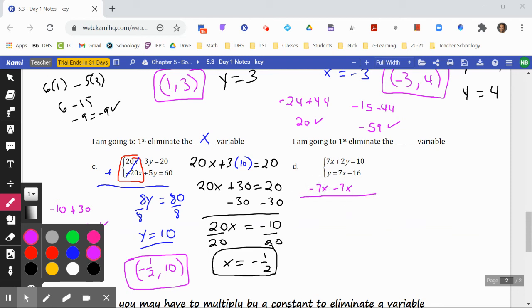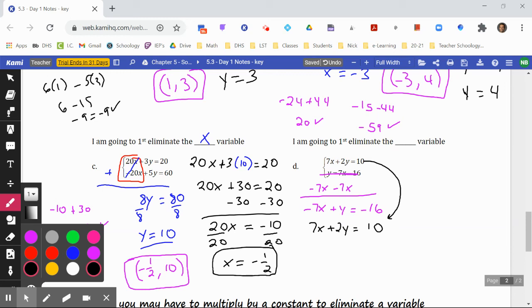So now that second equation is going to be negative 7x plus y is equal to negative 16. Right, then I'm going to simply rewrite this one by subtracting that 7x over, and I get negative 7x plus y is equal to negative 16. All right, in that first equation, I'm just going to go ahead and drop it down so that it's lined up. All right, so now my equations are lined up.